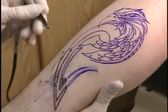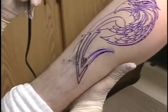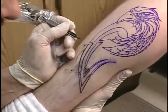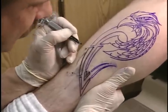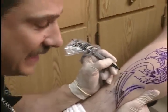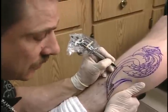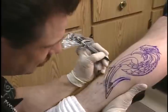Make sure you're keeping the skin tissue tight. If you look, my forefinger and my thumb - I'm not squeezing like this. Because when you're tattooing, if you're squeezing too hard, you're making the tissue too tight, and what happens is you actually end up cutting the tissue. You have to find something that's comfortable for you. I'm not squeezing real hard.